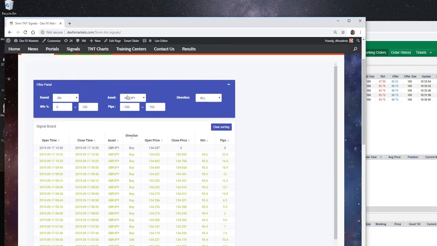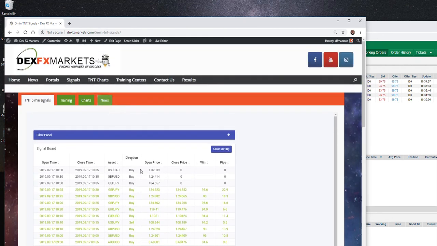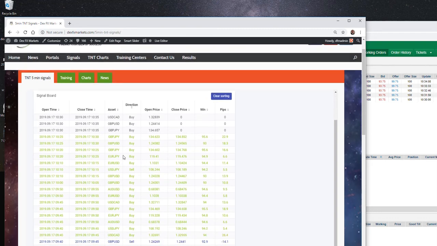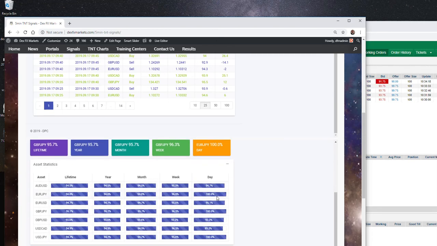So that's one way. There's a couple of ways. There's the one you can isolate to see where it's at. Always make sure you put it back to all. Okay, you can close that out. You can see the last 100 trades of the pair. Now remember, that's the last 100 trades of the pair, not the last 100 trades total of the system. You can come down and look at the 5-minute DPC under general specs of the last day, and you can see them isolated and variabled out per each one on the day.